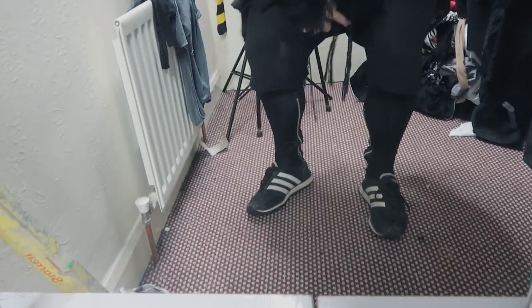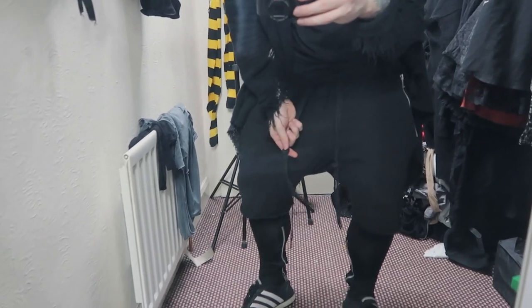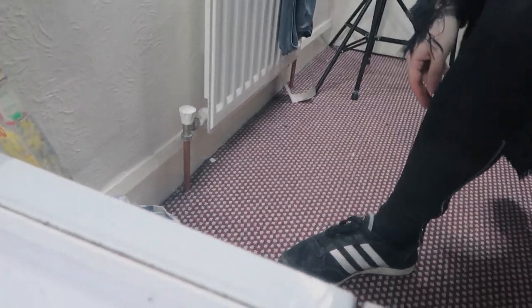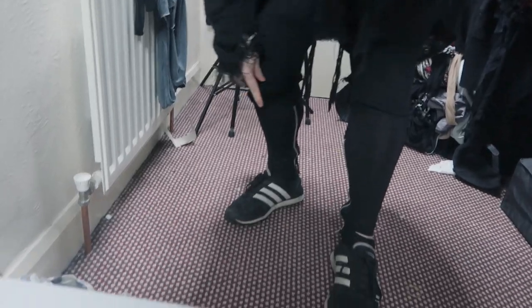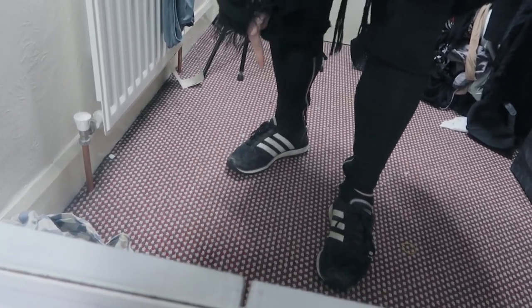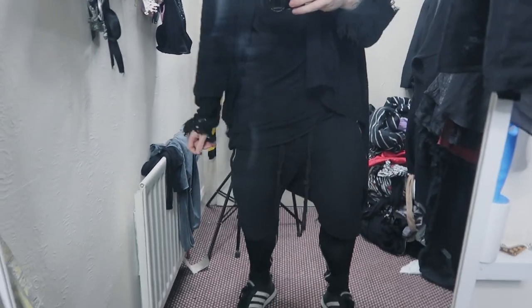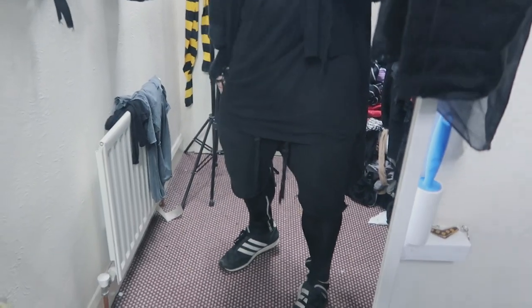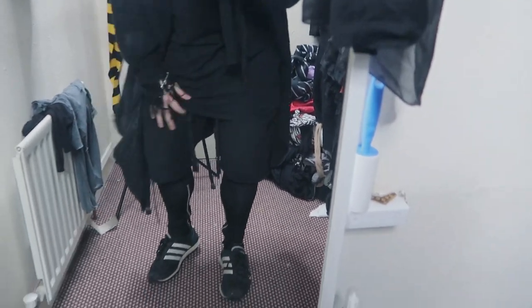I'm also going to show you the shorts and leggings I'm wearing right now. These are a pair of low-crotch shorts with a rope drawstring at the front, bought from Virgin Black. Along with those I have these faux leather leggings — they look like leather but they're actually just stretchy standard material. You wear them underneath and you get this cool Rick Owens effect going on, especially if you wear a pair of black and white trainers or high tops. Put a long t-shirt over the top, get this black shawl, low-crotch shorts and this — it's a pretty decent outfit.